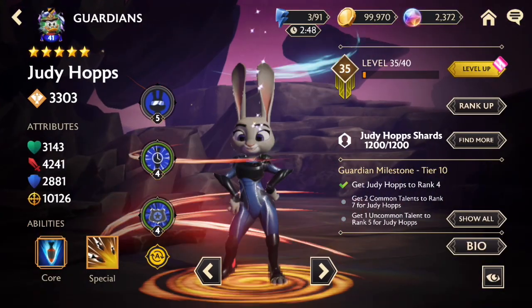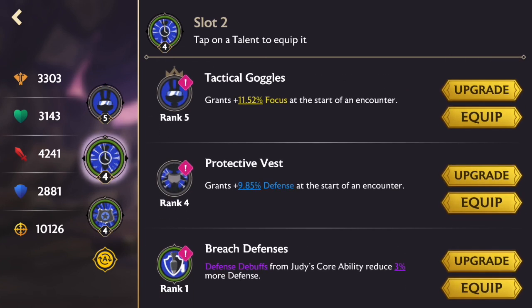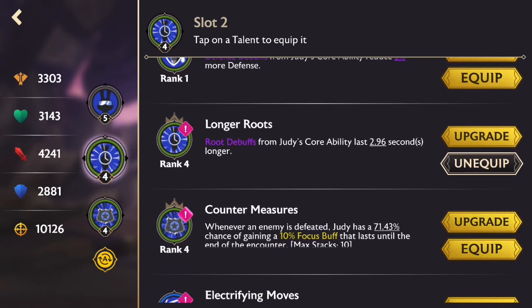So we're just going to start with Hops, because I've been enjoying playing her a lot actually. I have a focus buff on her just because I think she really benefits from the extra crit. And then I have longer root debuffs, so Judy's root ability lasts 2.96 longer. And I think that's a really big thing of her kit, because in a way she's kind of a worse version of Merida, but because of her root ability she has something special. So I just wanted to extend that special ability that's unique to her, and that's why I did that.